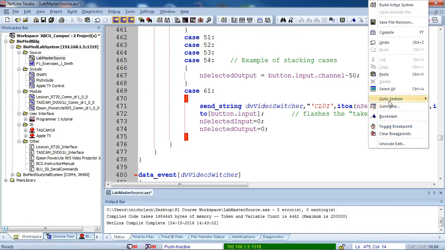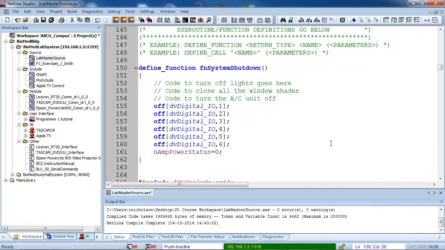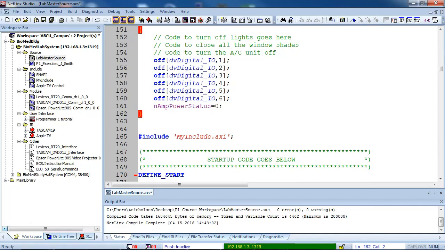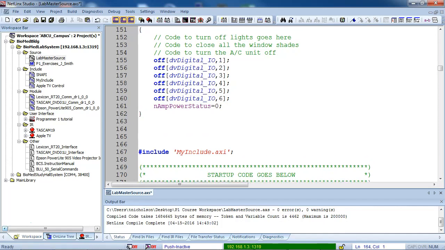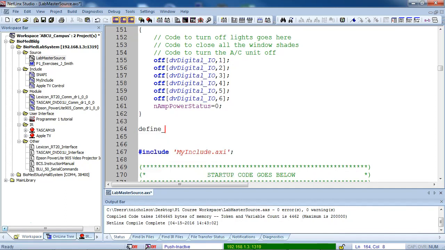Right-click and go to Section Define Mutually Exclusive again. Just below the other function we just created, let's build a new one. Follow the guideline of using a verb in the function name. Let's call this one fn send to switcher. Now, here's the difference between this and our previous example. Once you open a parentheses, we need to define some variables to hold the values which will be passed in.